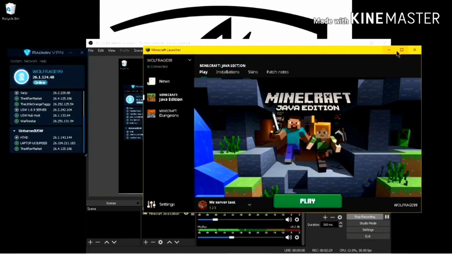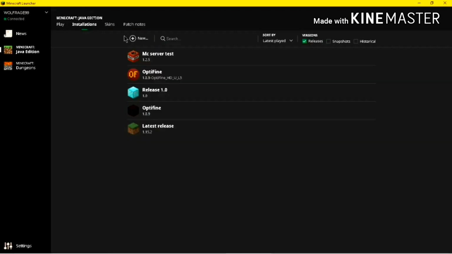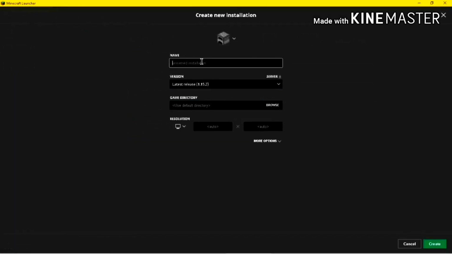Then you go to your Minecraft. So with Minecraft, you're on your main page, and you're like, okay, I want to join this server. So you go to your installations. That's the first thing you do, and you click new. And then you name it whatever you want.